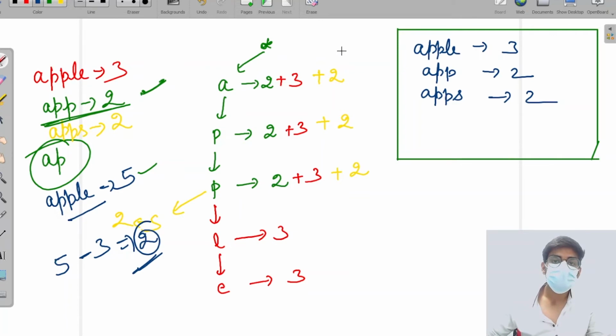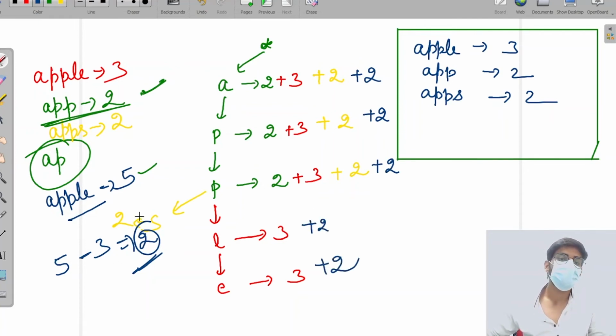So instead of adding 5, I'm going to add only 2, because we are subtracting 3 and adding 5. I have just calculated one formula, so I'm simply adding 2. This will override it. In each case, I'm going to add 2 only instead of doing all this other work.